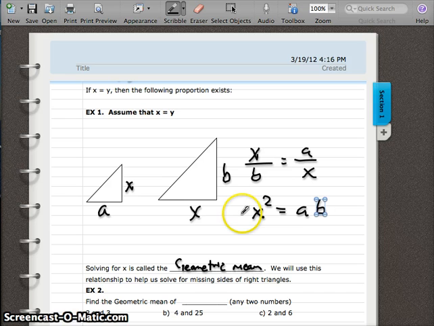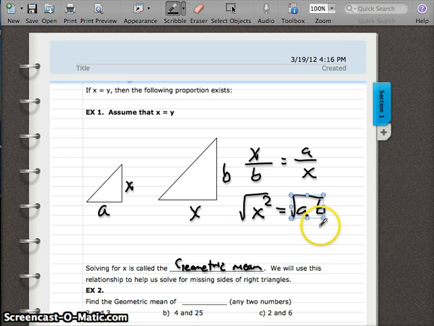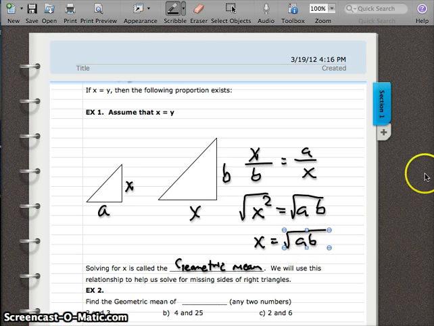And then when we cross multiply, we end up multiplying something by itself. So we get this square. And when we solve for the square, solve for that x, take the square root of both sides, and we end up getting x is equal to the square root of two numbers being multiplied. That product rule comes back.